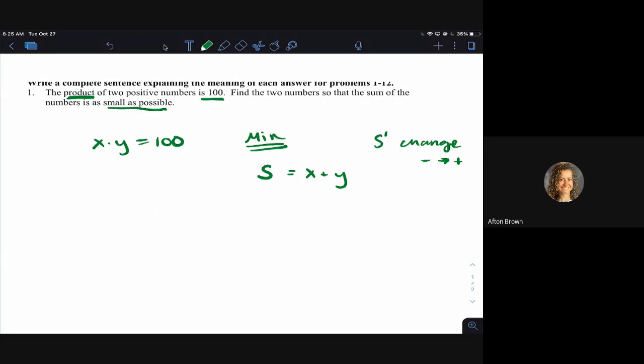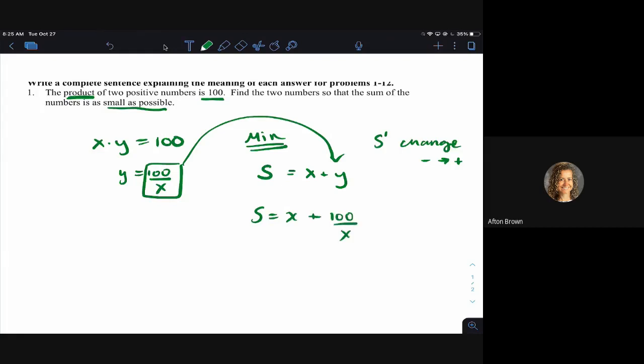So we know we have to take the derivative. Can I take the derivative right now? No. Never take the derivative when it has two variables. This is where you use your constraint to plug in. Choose either one, whatever's easier. You want to get x or y by itself. Doesn't matter at all on this one, they're both exactly the same. So I'm going to get rid of y. So I'll say y is 100 divided by x. But again, you can choose whichever one you want. This replaces y. So my sum equation is now x plus 100 divided by x.